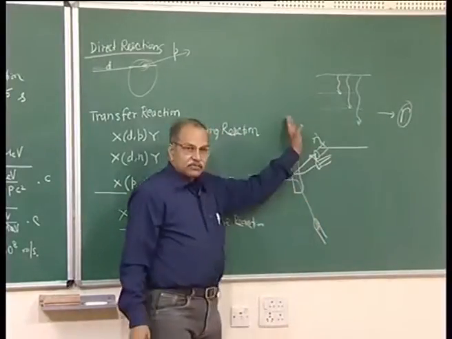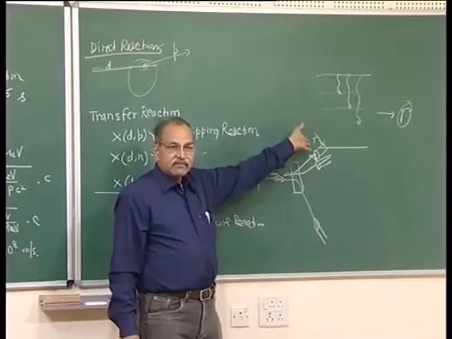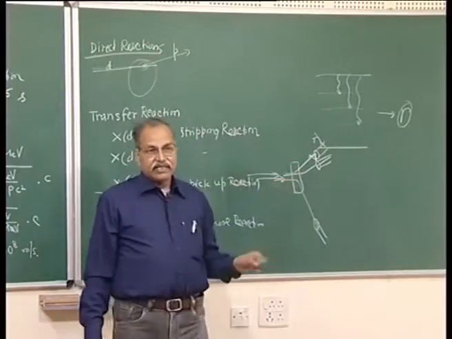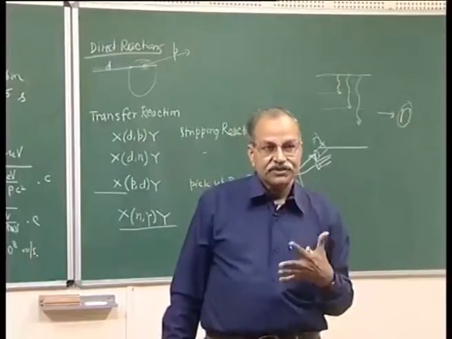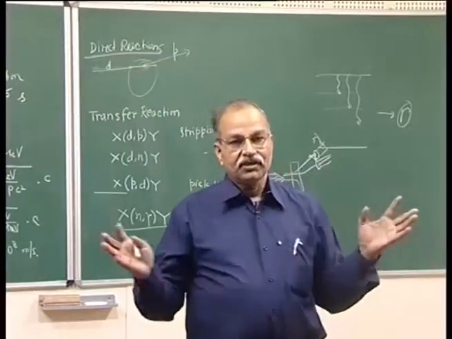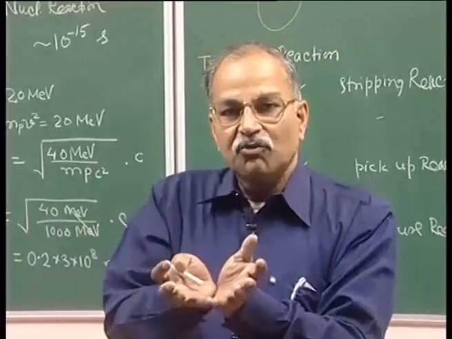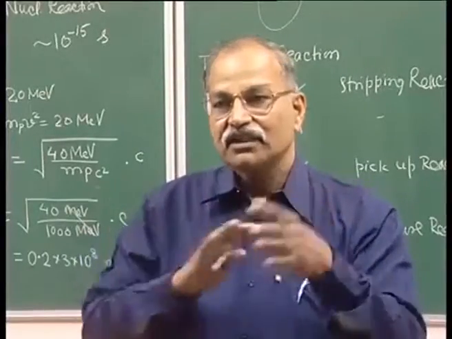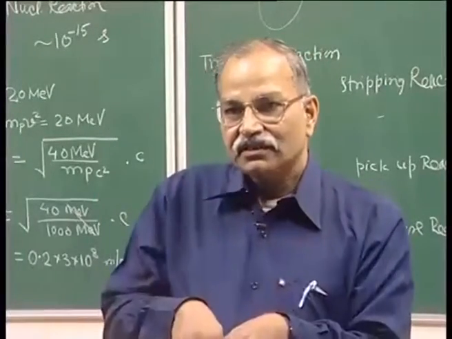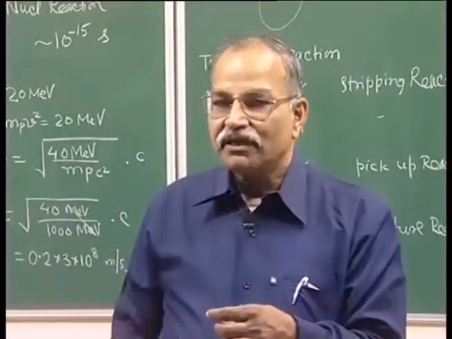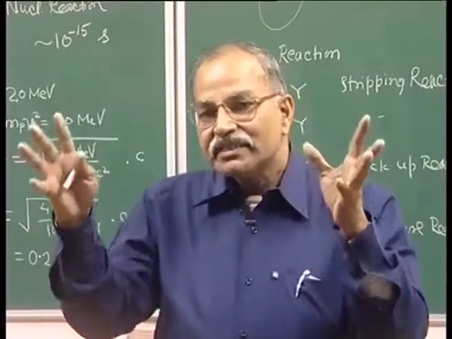So, this is the angular distribution, how the number of particles coming into the detector in a given time interval varies with theta. That angular distribution will be markedly different in the two cases. In a compound nucleus reaction, if we talk in the center of mass frame, the compound nucleus is formed with zero momentum, and then after all this equilibration, it decays, giving you some outgoing particle. So, there it is more likely that the distribution will be symmetric.